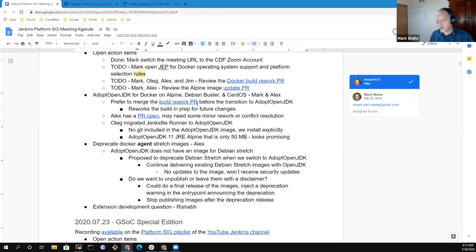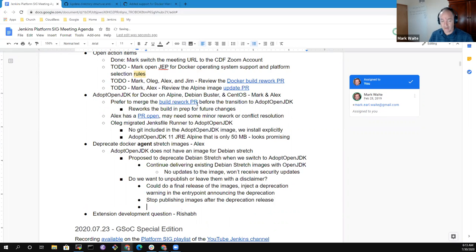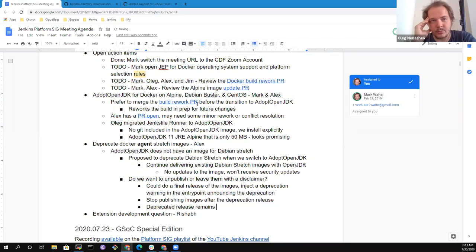So would the deprecated version remain published for an extended period, for those who aren't immediately upgrading? Well, I see no practical need to remove it. Okay, all right. I understand that we might want to remove it just to highlight the problem if somebody uses them, but at the same time, it may cause unpredictable impact on automation flows. Yeah, I would rather just stop publishing them, similarly to what we did before with the terminology updates. Well, for the terminology, we still keep publishing old images, but in principle, I wouldn't delete them.